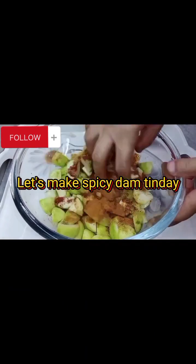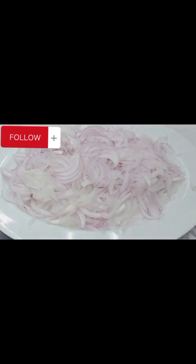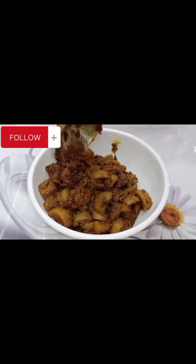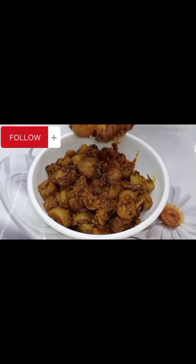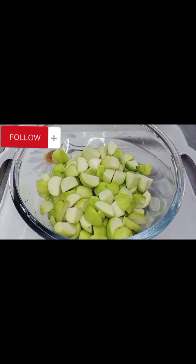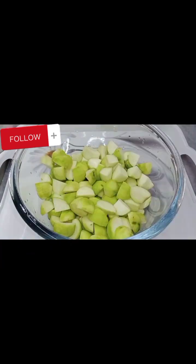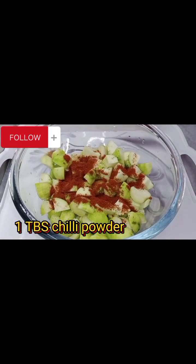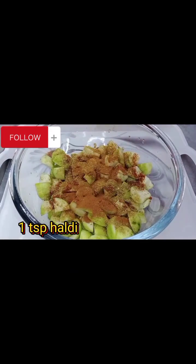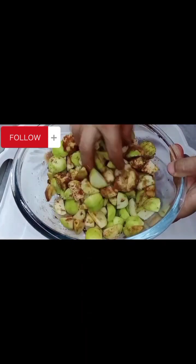Let's make spicy dum tinde. Kilogram tinde. For piece, cut crosswise. 1 TBS salt. 1 TBS chili powder. 1 TBS dhania zira powder. 1 TSP haldi. Lemon juice. Mix well.